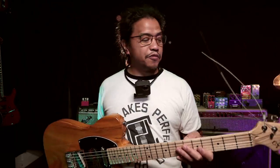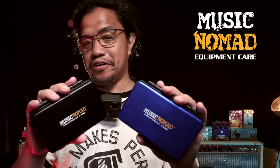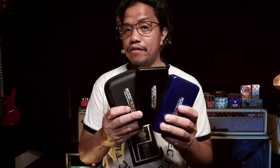Now, the main difference from the previous setup video that featured this guitar is that I will be using the proper tools, courtesy of Music Nomad Equipment Care. These three cases right here contain all the tools that you'll ever need to perform a guitar setup.